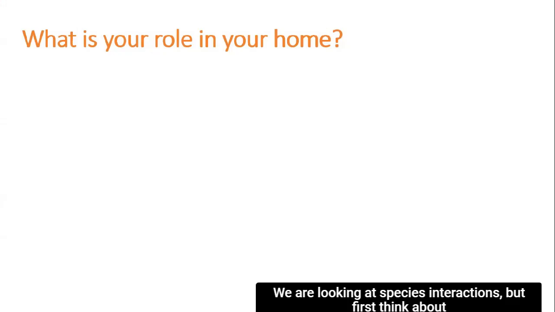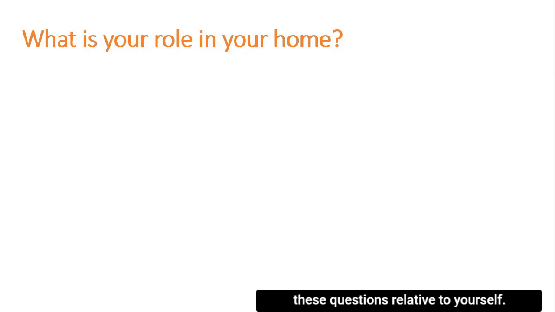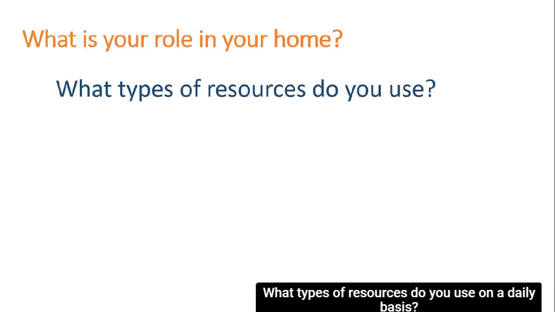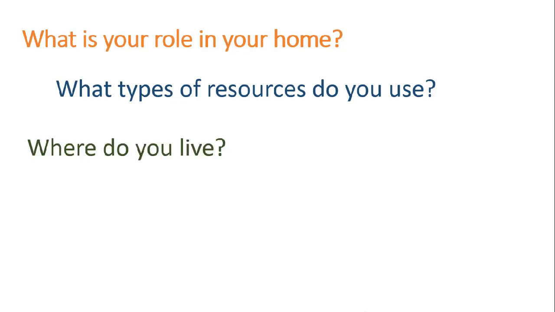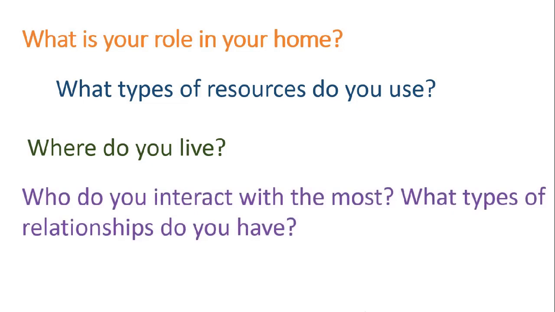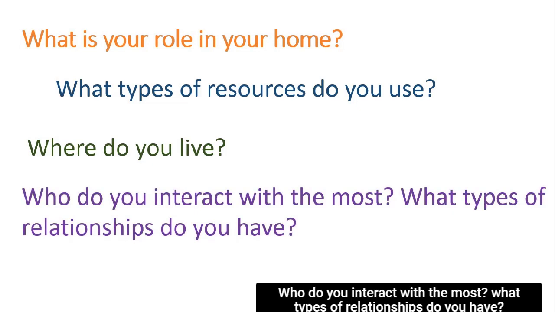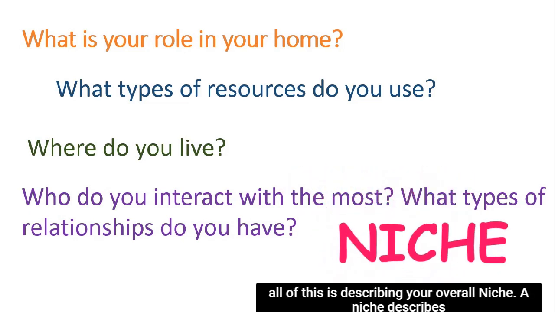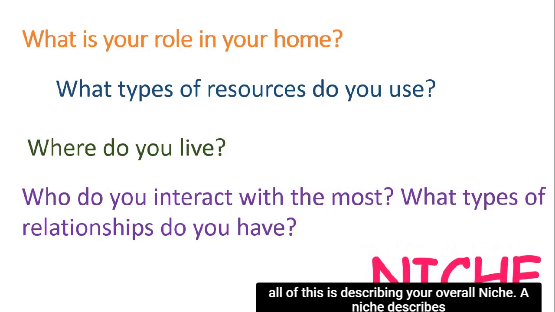But first, think about these questions relative to yourself. What is your role in your home? What types of resources do you use on a daily basis? Where do you live? Who do you interact with the most? What types of relationships do you have? So, if I was describing you in an ecological sense, all of this is describing your overall niche.